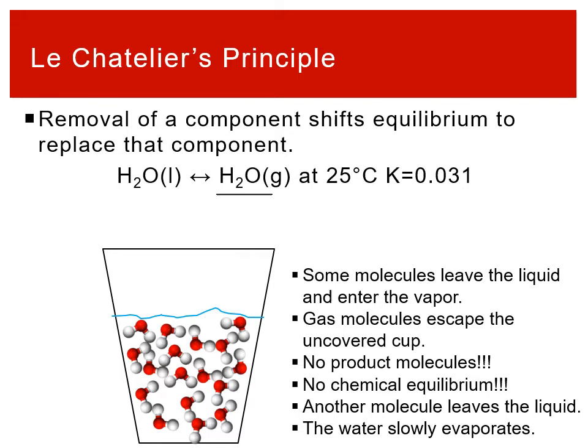If it's not reactant favored or product favored, you just remove the products from the system little by little. And that way they just keep getting replaced a little bit at a time. It's a slow process. Evaporating water is really slow, but this is an example of a process that is not favored, that equilibrium constant is small.